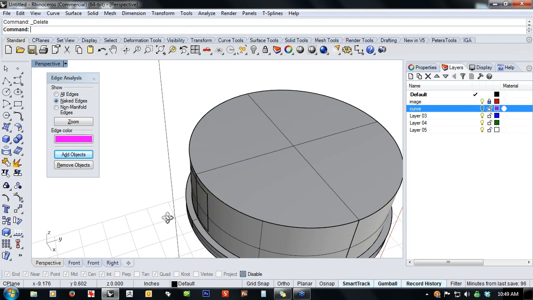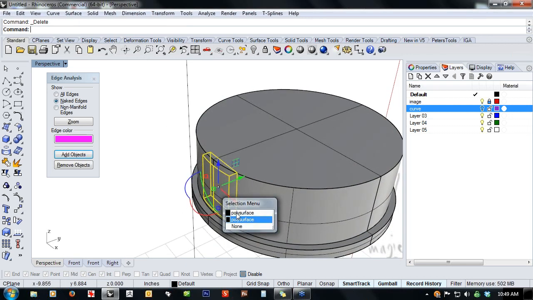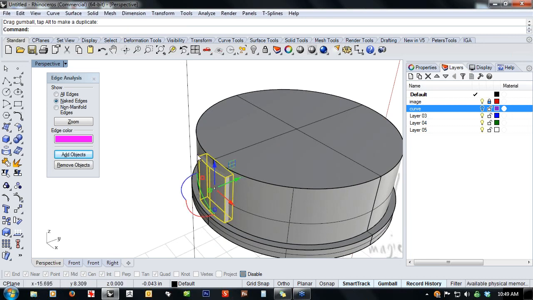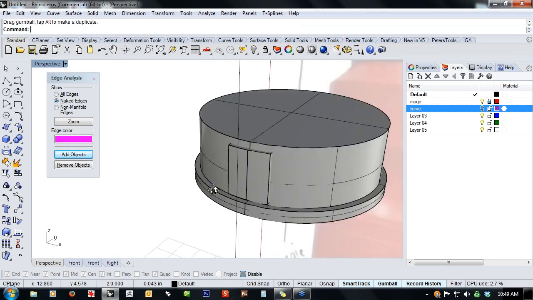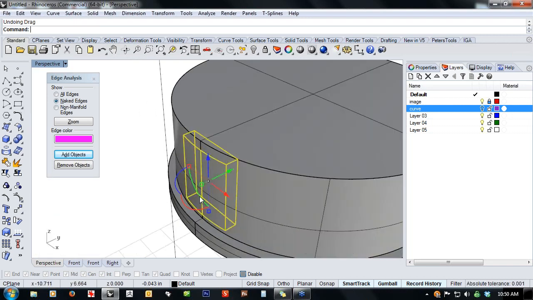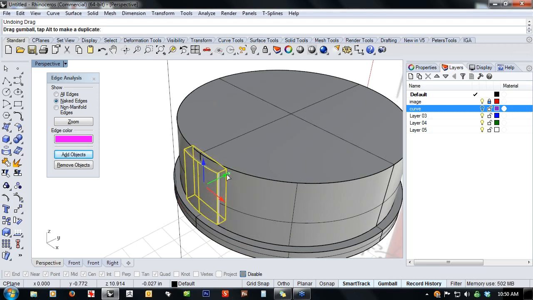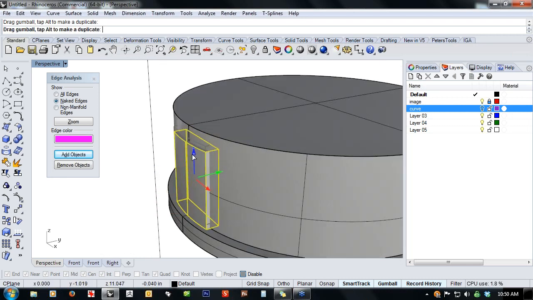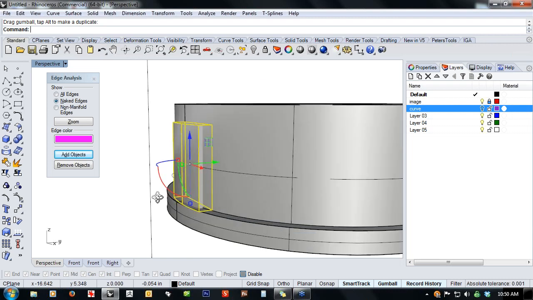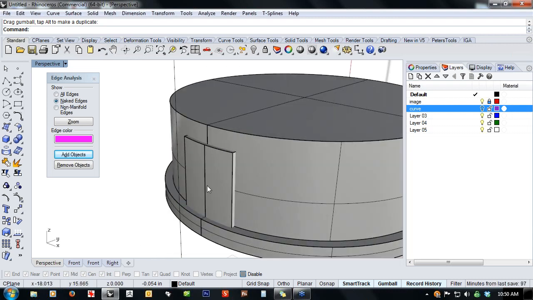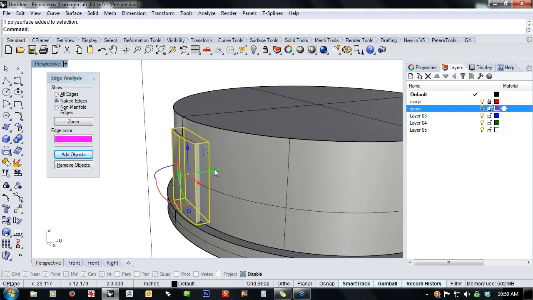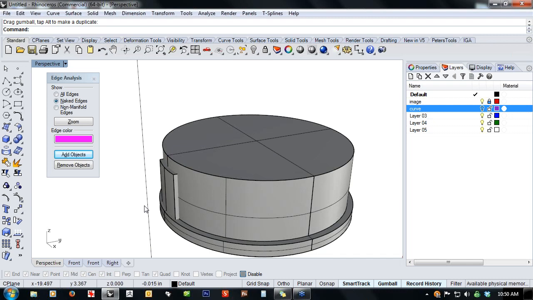Now I'm going to delete this part, and you'll notice that I get a little gnarly with a curve that matches the surface. Now, if I wanted to be super technical about this, I should probably scale this so it stays concentric, but this is a small enough object that I'm not really going to get too nutty about that. So now I'm going to just use Gumball to position it in space. And now I'm going to drop it into that lip. Okay, so I built it above the lip, and then I dropped it into the lip afterwards because I didn't want to have that Boolean split put the lip in there because that would have caused a problem.